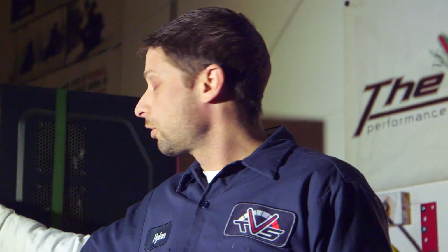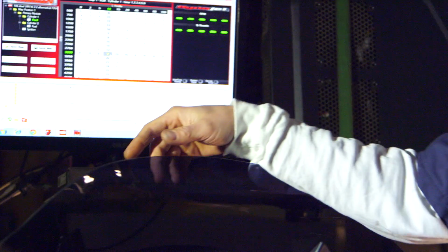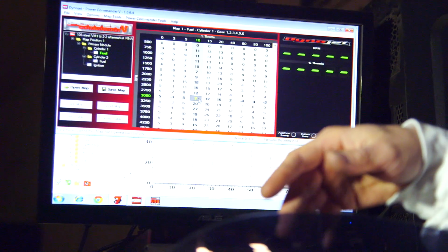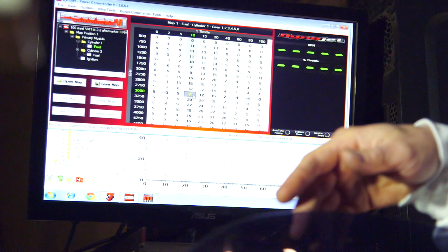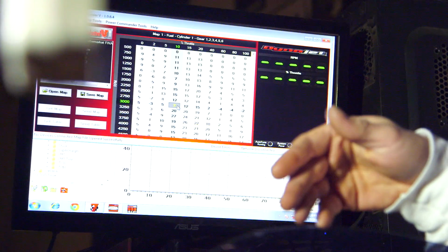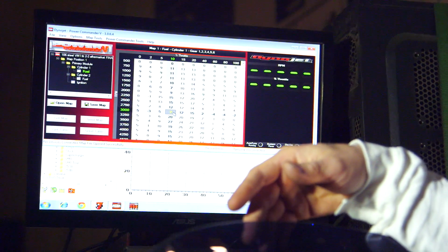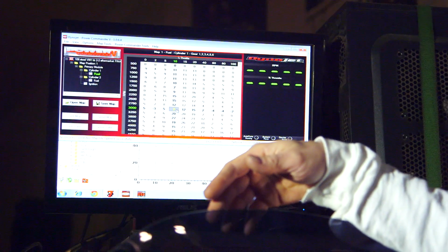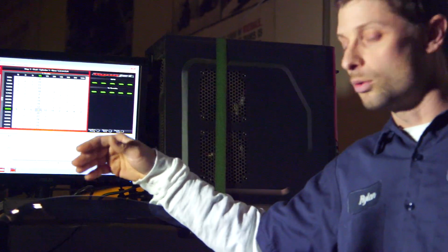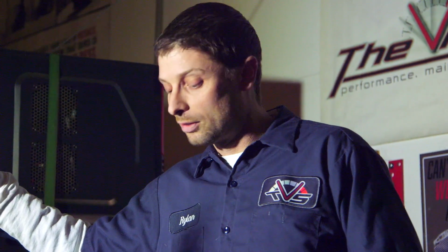So in certain situations, 10% difference in one cell can make or break a bike for engine damage. I mean, it'd be exceedingly rare, but it's possible, and so that's why I put that warning with these maps: it is just an average and there's no guarantee, and we're just kind of hoping for the best with it. And that's why the dyno is the way to tune a bike, and then you get it tuned exactly for what your bike wants and needs.